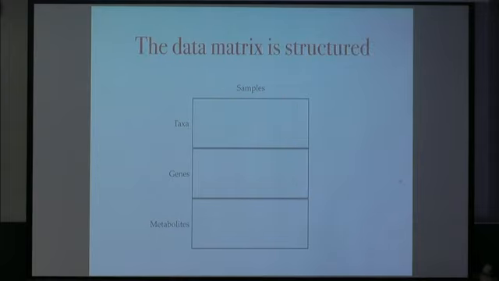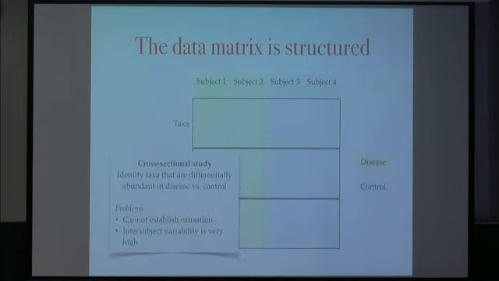But this matrix also has more structure. The samples in an experiment will be structured. Usually you have samples for different subjects, say four different subjects, and usually the subjects are partitioned in some way into a disease group and a control group. Most studies in microbiome research are observational, and you're doing some sort of cross-sectional comparison. So you have two groups of patients, say patients with irritable bowel disease and patients who are healthy, and you are trying to identify, for example, taxa that are differentially abundant in this group versus this group.